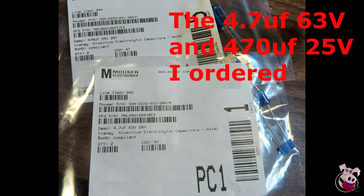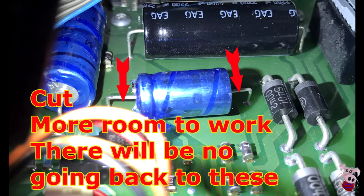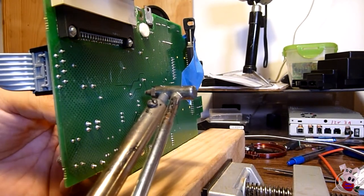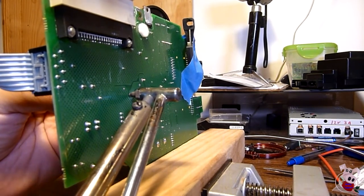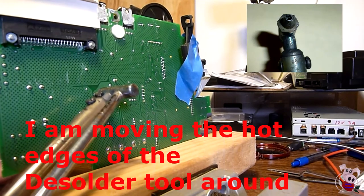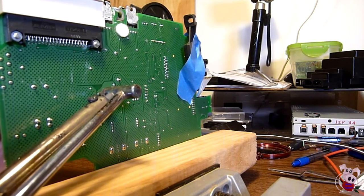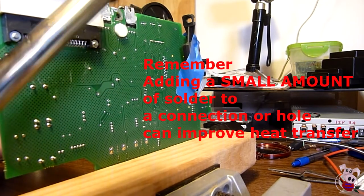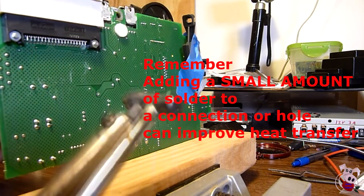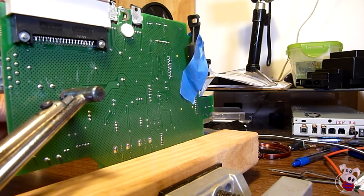From this point, I'll show footage of actually changing capacitors and more information to help you out. When removing old capacitors, you can actually cut them out — what you're then removing and heating is just the wire, which may be easier. If you do cut out the old capacitors, don't cut the wires short. Because these are double-sided traces, don't yank the wires out. Apply a little pressure when the solder reaches temperature and everything is melted on both sides — you want it to kind of easily fall out. When putting in the new one, don't force it through the hole. Heat the wire near the hole until the solder is fluid, then let it gently go through. Try to be steady so you don't pull it back out. The objective is to end up with the capacitor as close to the board as possible.